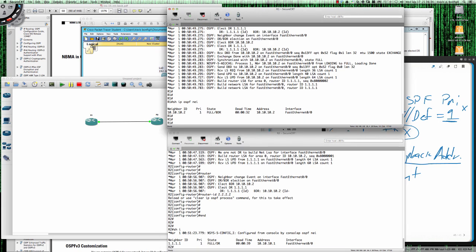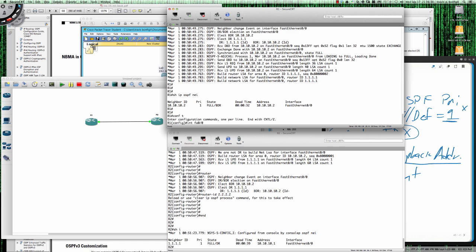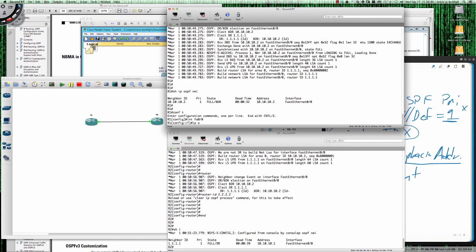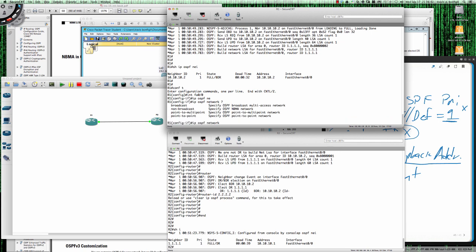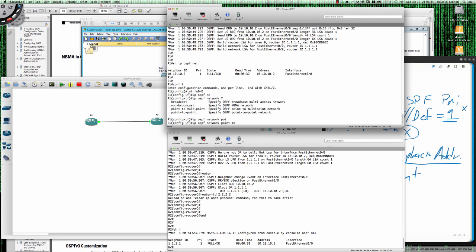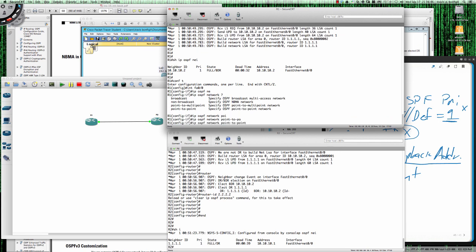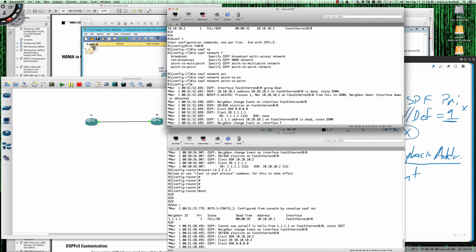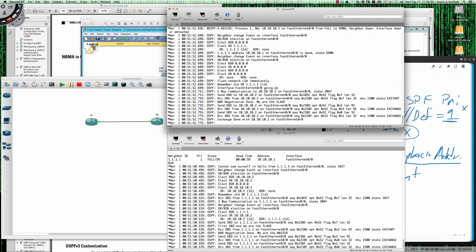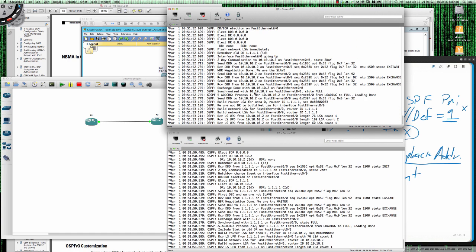On interface FastEthernet 0/0, we're going to say ip ospf network point-to-point. As soon as I change it to point-to-point, let's take a look at what happens.